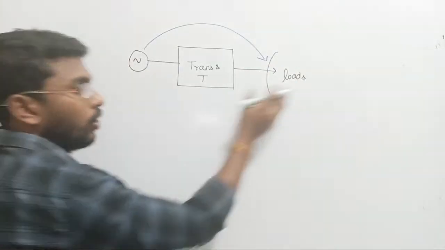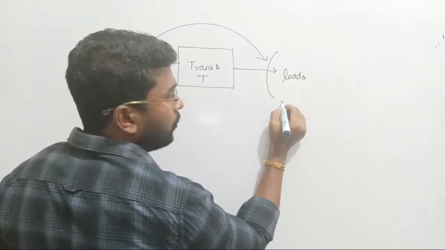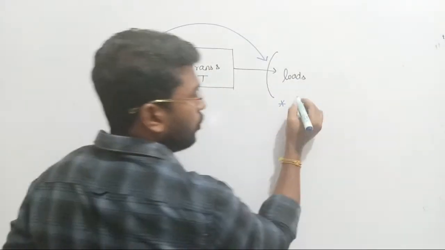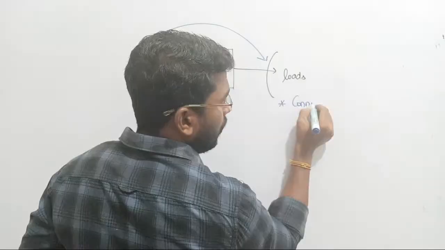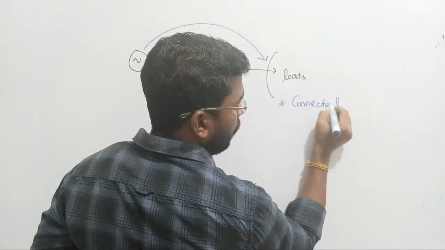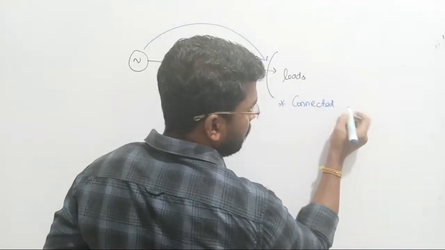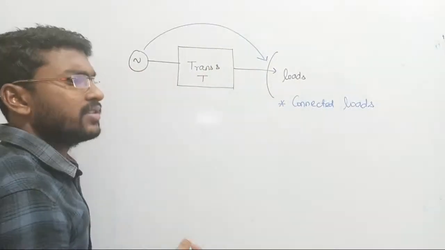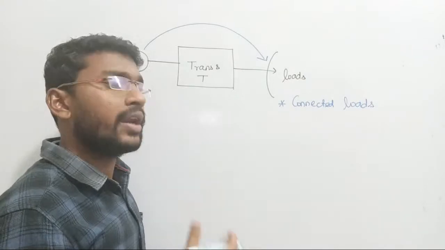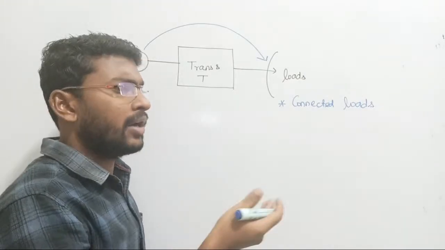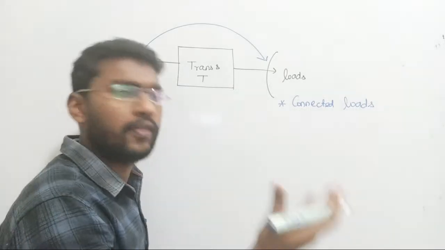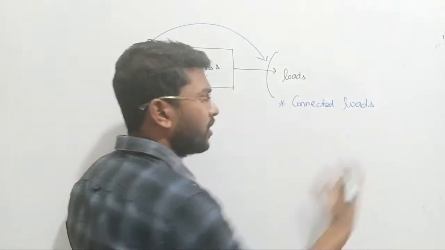Yes or no? அப்போ லோட் சைடு ஃபர்ஸ்ட் நீங்கள் என்ன பண்ணுறீங்க அப்படின்னா, you have to see, right, which are the loads that are going to be connected, right? So first you have to look at the connected loads in the load side, connected loads. And just looking at what loads all we have connected, what is the rating of the loads. For an example, if I am connecting one resistive load, one inductive load, one capacitive load, that is when I am connecting synchronous motor, induction motor, some DC motors and some bulbs, fan. There are many things that are going to be connected at the receiving end.